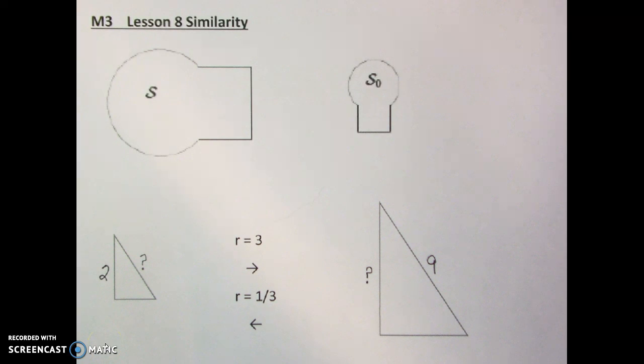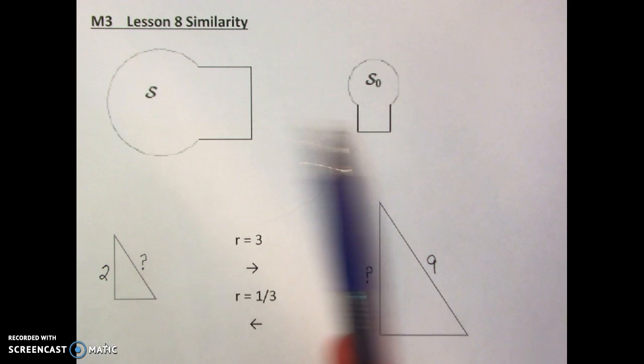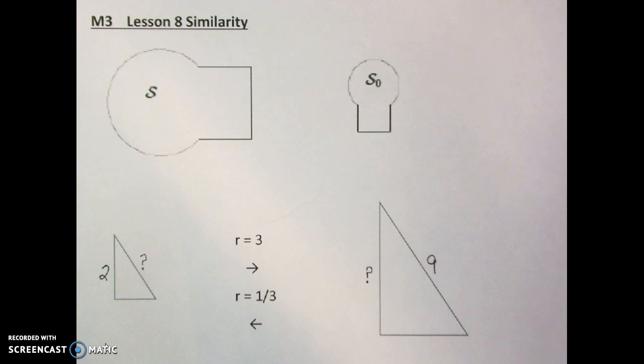All right, Module 3, Lesson 8, Similarity. So if I ask you if these two shapes are similar or not, it seems like each year I get some people that say yes and some people that say no. Similar shapes have the same basic shape, but not necessarily the same size.